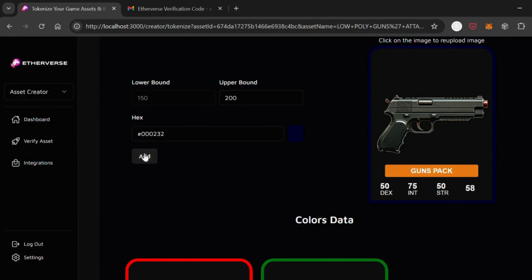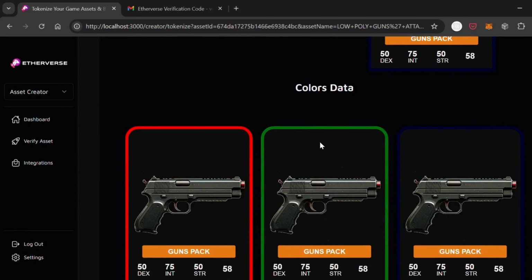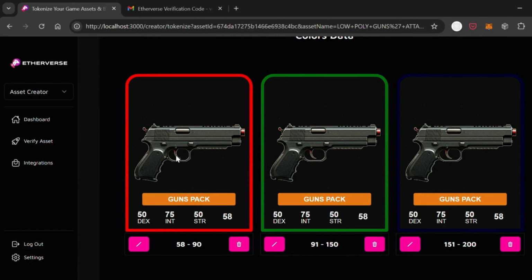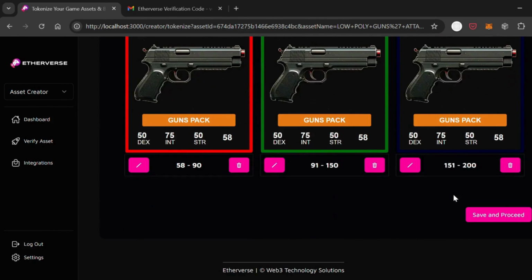Yeah, this one, this is fine. Add. So these are the three versions of the same NFT. As the players will level up, this is how it will look. For this level it will be red, for this level green, and so on. And now we'll do save and proceed.